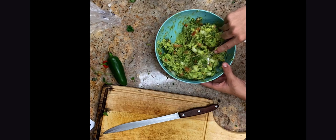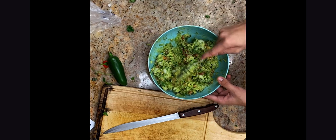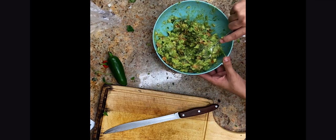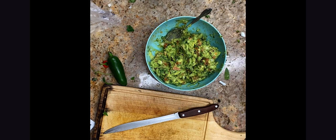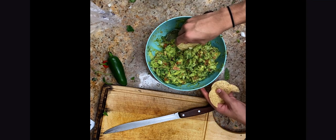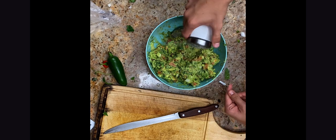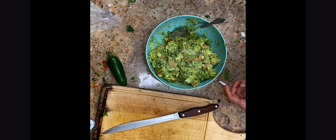You can make guacamole with just aguacate, but in my opinion, that isn't real guacamole. You need other things to tie everything together. Let's see. I'm gonna grab some. I think I'm gonna make this like a 15-minute video. I taste it. Needs more salt. But it's good.